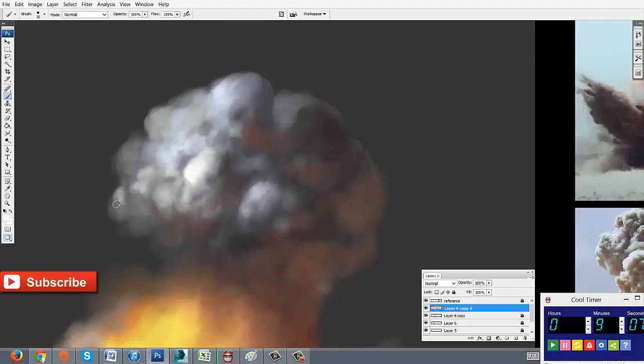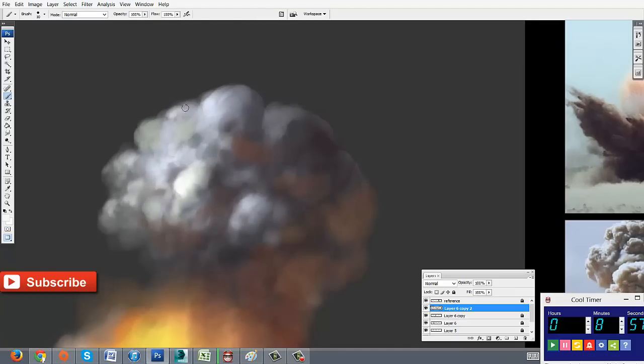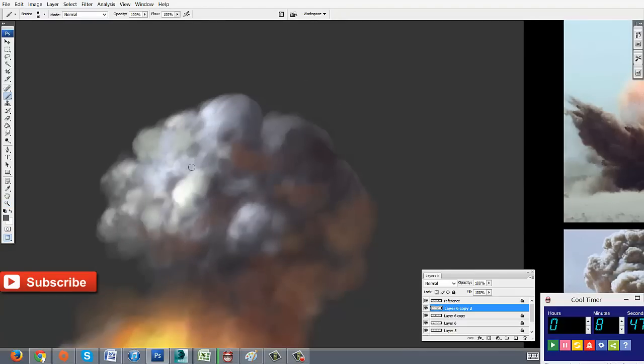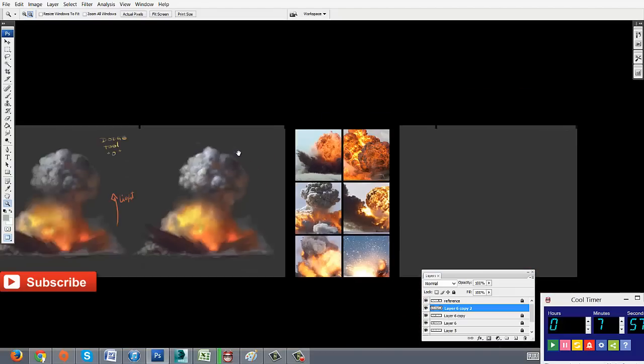Right there I'm using the smudge tool a little bit, that is with the letter R, if I remember correctly. Yeah, it's with the letter R. It's really helpful to get that soft look on the blending, but we're going to have to try to not use it too much, although I use it a lot at the ending, but for another reason. I'll explain that there, but not for the blending.